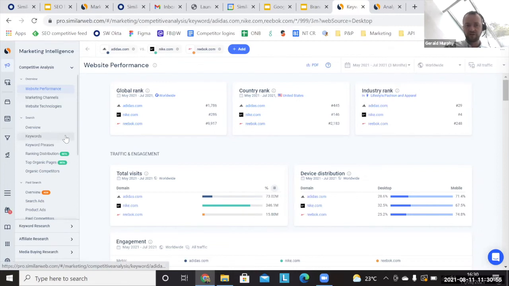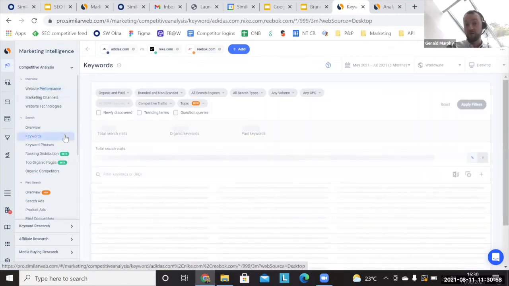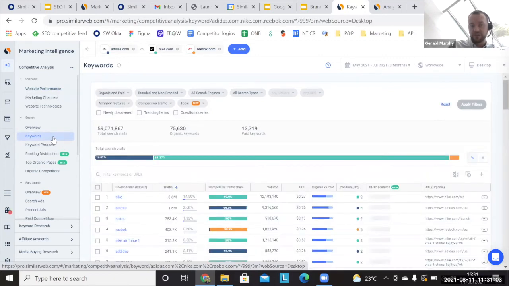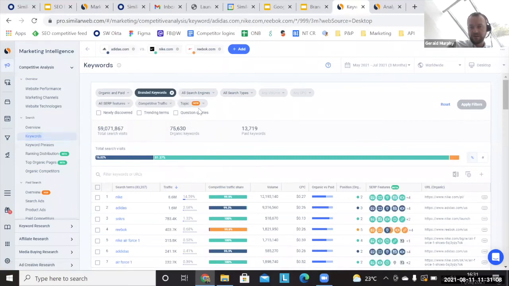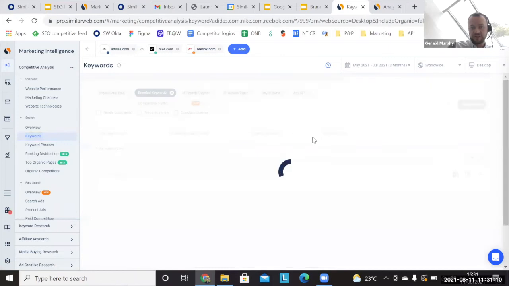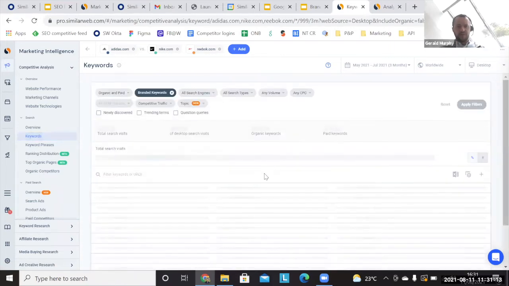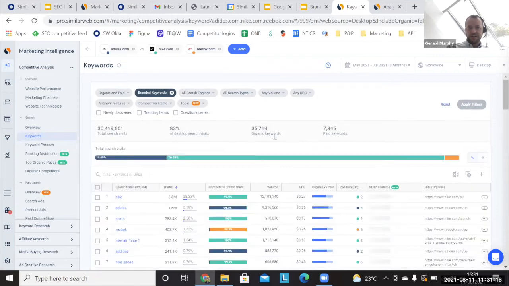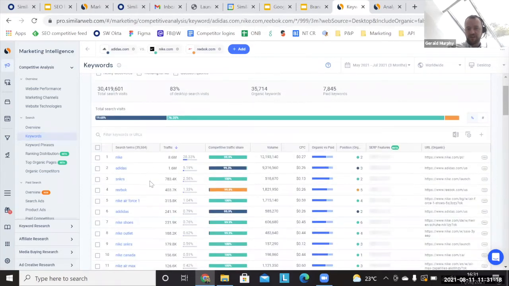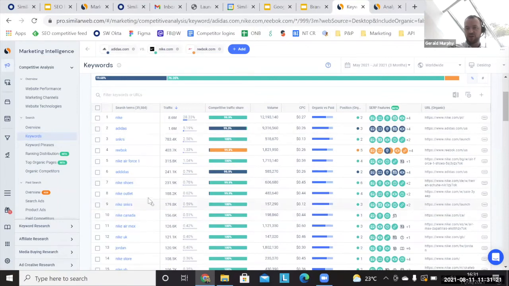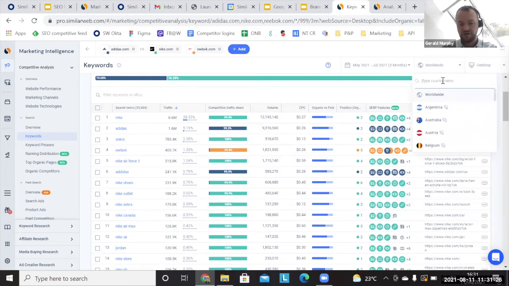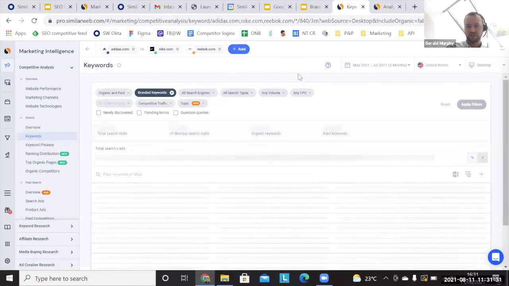So let's have a look at what these guys are actually doing from a branded SERP perspective. Again, on the left-hand side, we can come in, put in keywords, filter here by branded keywords, apply filter, and let's just see what the data shows. Let it load. What we can see here is all of the branded keywords that are driving a lot of traffic to these websites. Now, I am at the moment looking worldwide. However, you want to make sure that you're looking at this from a country-specific angle. So let's narrow this down to the United States.